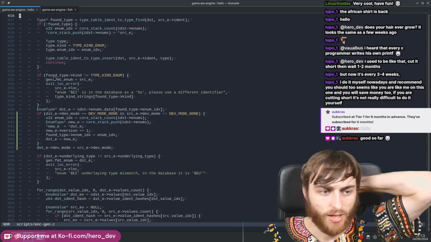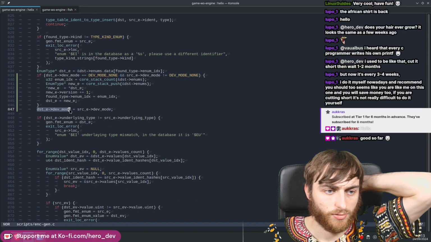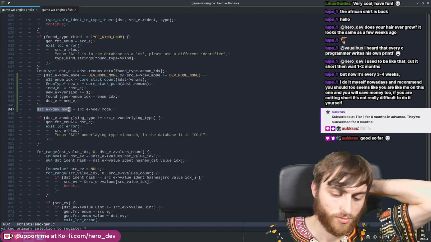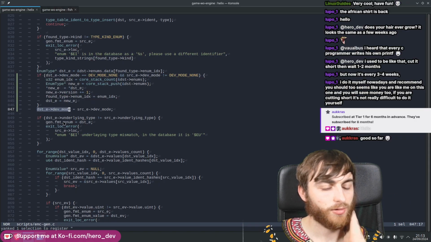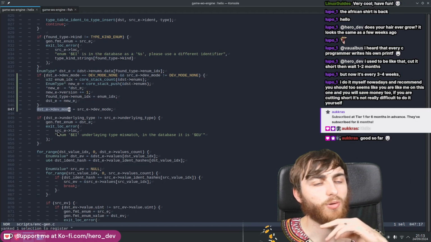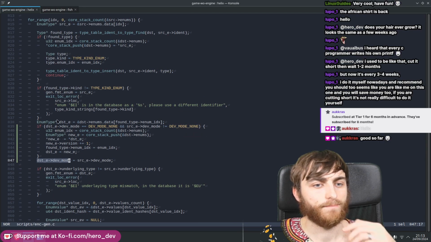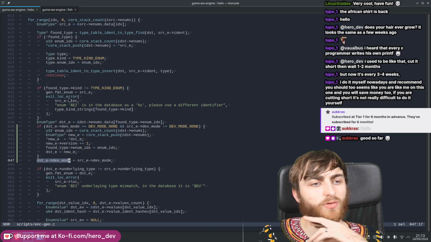So if the destination dev mode is, so all of these errors here, so I wonder what we do, right? So yeah, this error message is fine.